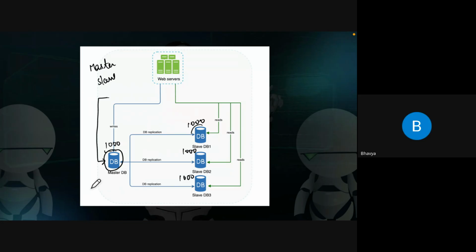Perfect. So these are all non-relational databases, right? It could be anything, non-relational, relational. For now, I have not distinguished what kind of database it is. So it could be SQL, NoSQL, anything for now. Generally, web servers store information in the form of NoSQL only, but there can be exceptions as well, but okay.